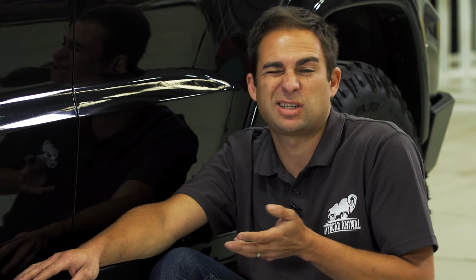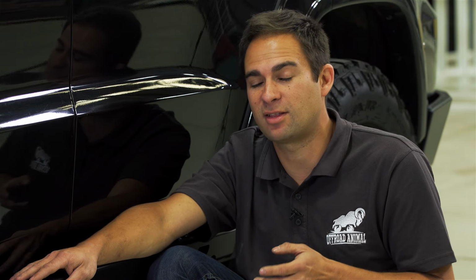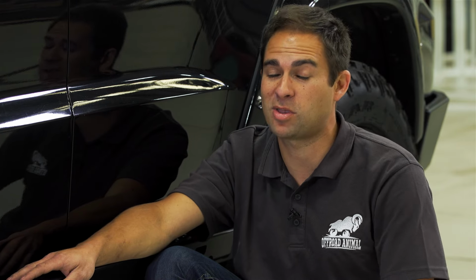This version has the bolt-on step, but we also have another version which is just the rail by itself, so it keeps it nice and tight to the vehicle to protect the vehicle, but you don't have the step. Personally, my favorite is the version with the step to protect the side of the vehicle. Like I said, make sure you get yours to protect your nice Grand Cherokee when you're going off-road.